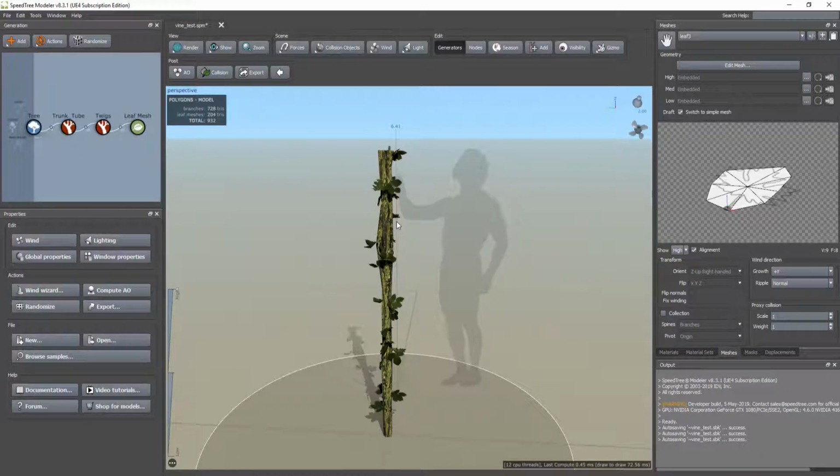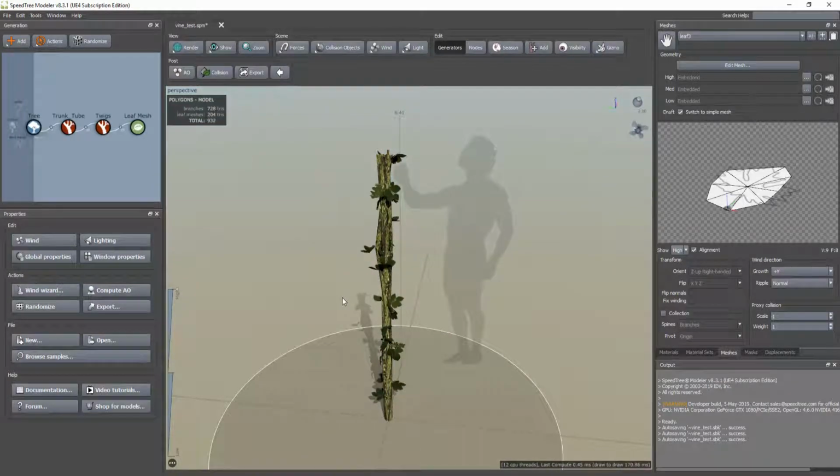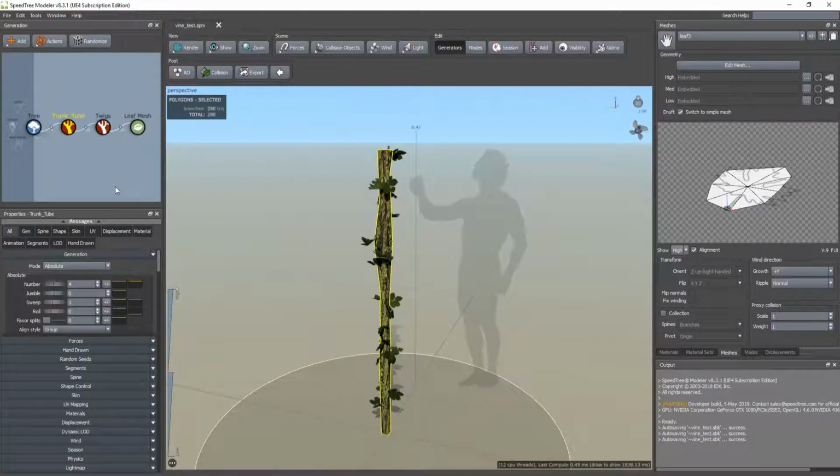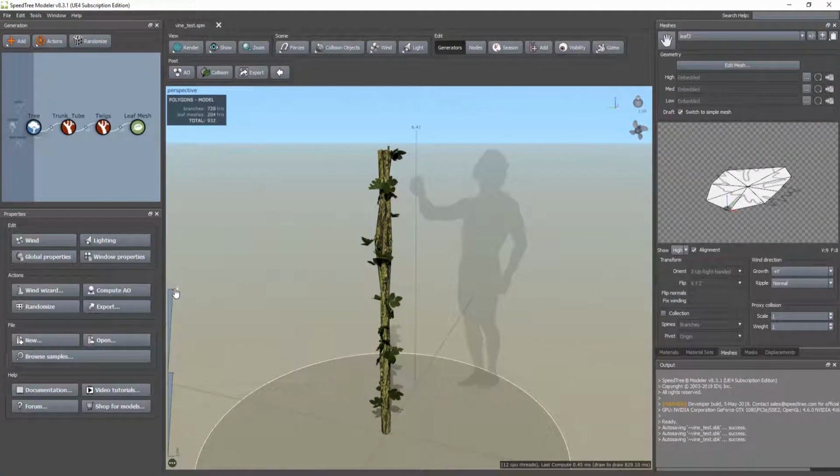For vines, I actually prefer the poison ivy type leaf and not these funky leaves here. And then for wind, these already have wind set on them, but what you want to do is make sure that, and then I just want to check the level of detail.